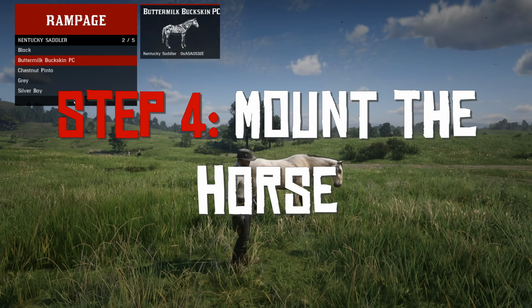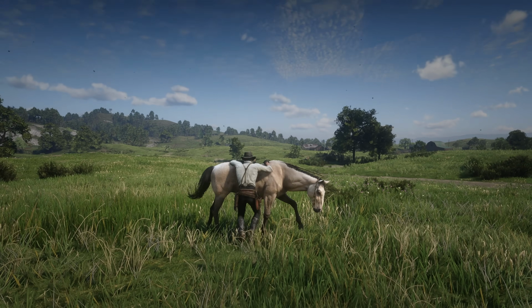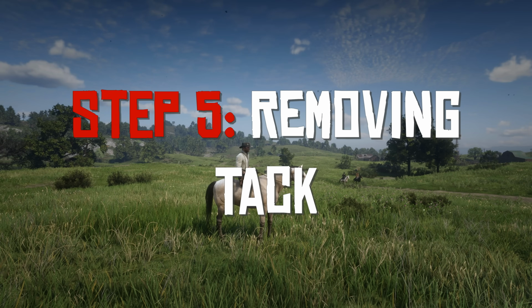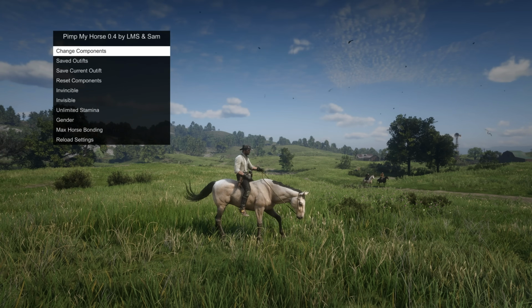Step number 4, you can close your Rampage and go ahead and mount the horse. Now when you do so, a rope bridle will appear. Do not worry, we can fix this. Step number 5 is to hit F3 and you should get the Pimp My Horse menu come up.